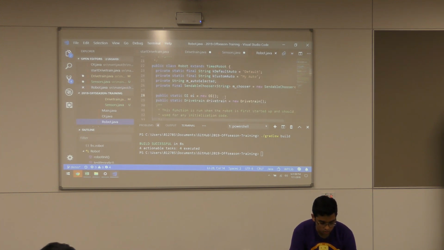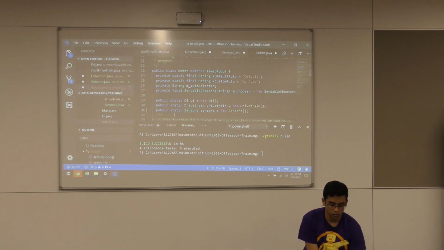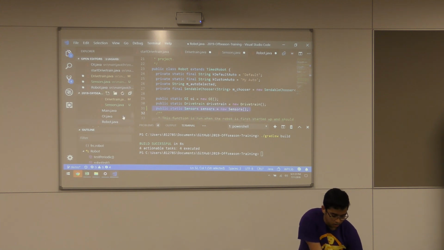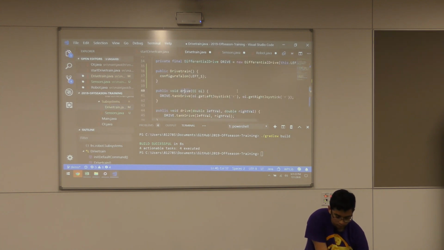So static sensor equals new sensor. Once you define it in Robot, you can go into drivetrain or any other class, and let's say we have our drive method.